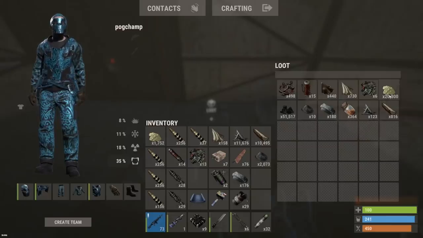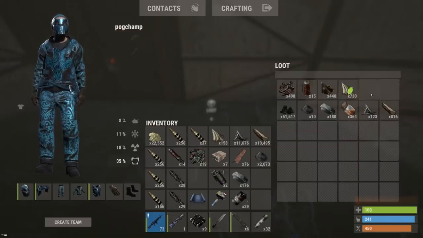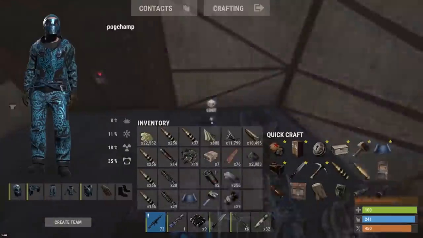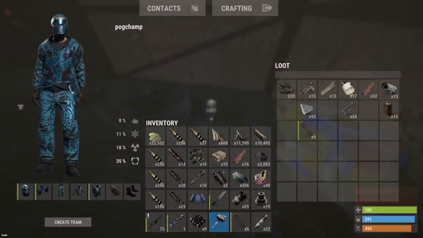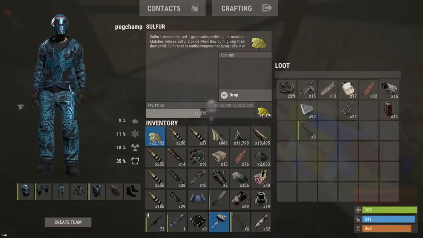20K sulfur in there. Why isn't that in the TC? Why are all these mats just chilling in here? What's this? This thing wasn't decaying. Okay, I mean, decent amount of stuff. Well, it's gonna be definitely profit with that sulfur and the 6C4, so let's go.